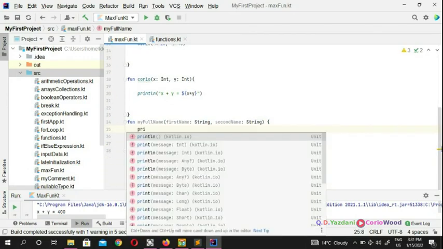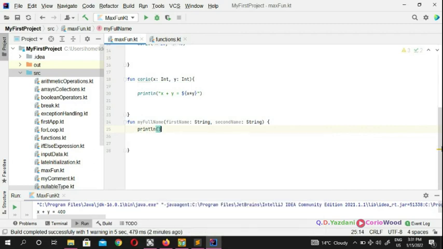You're going to put a println. Inside the println, you're going to put: my full name is, and then you're going to put your full name. You're going to put your first name, and then you're going to come here and put your second name.